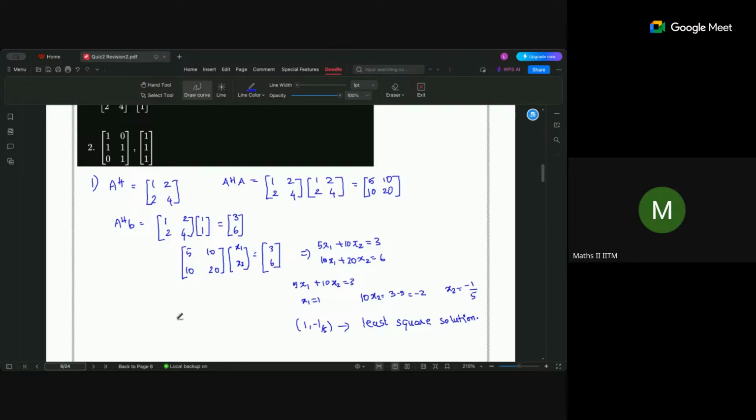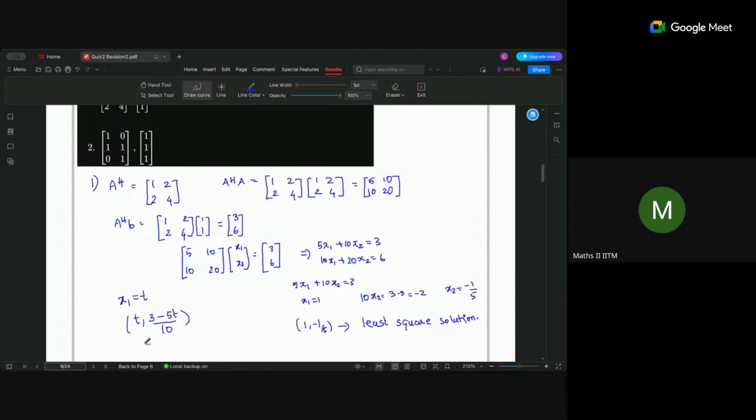So like x1 equal to 3 minus x2, right? You can write x1 in terms of x2. Usually what is done is that you take x1 equal to t and then you write t comma, and in place of x2 you write 3 minus 5t by 10. Correct. So if you write like this, then there will not be any error. You can write it in this way if you want.